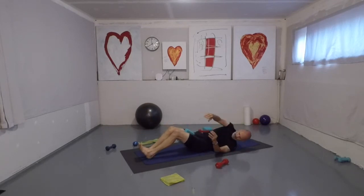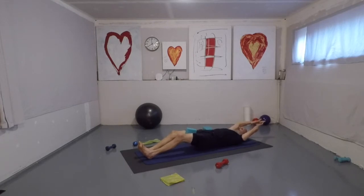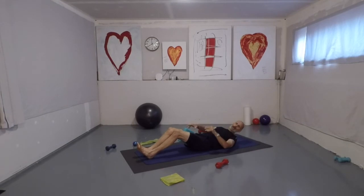Now walk both those feet out, have your heels stay together. Neck is nice and long, chin is in, hands behind the head. Lift your chest up off the mat, maybe reach your hands on top of the head. Pulse the hips off the floor for 12, then back down from 12 to 1. Hips come on down, belly's pulled flat, neck is nice and long, chin is in.